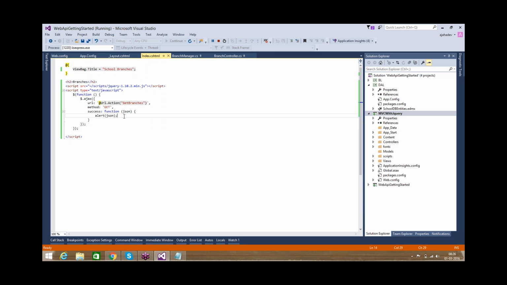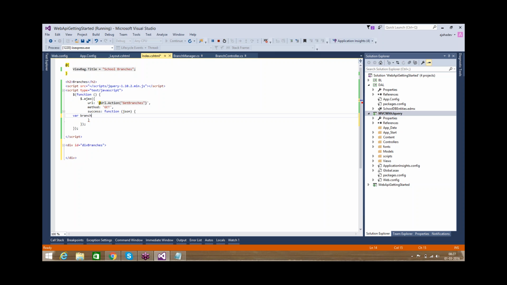So I got this JSON. This JSON, if I want to bind to any table or the format whatever I want, I can use it. So I will prepare some HTML out of it and I will paste it here. I have a div tag. I'm going to keep id equal to div branches. Okay, leave it like that.